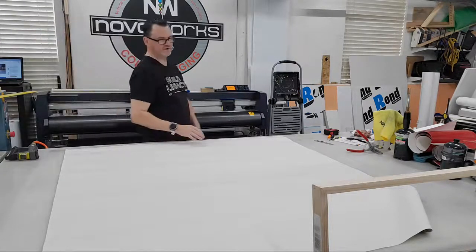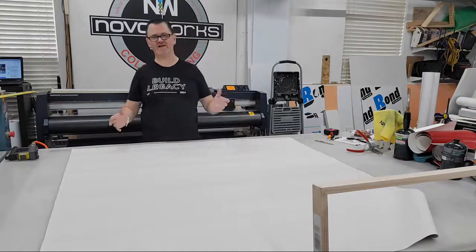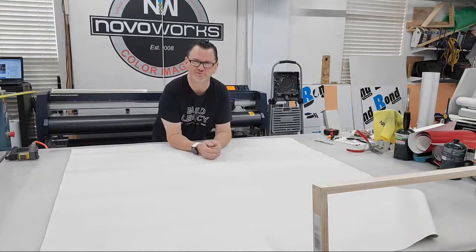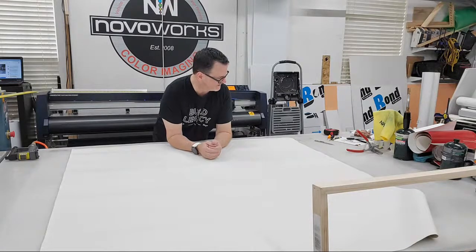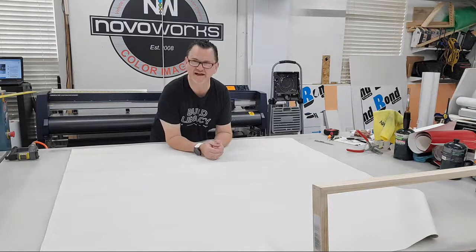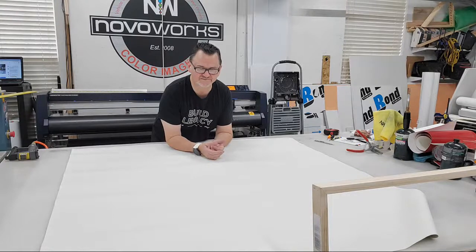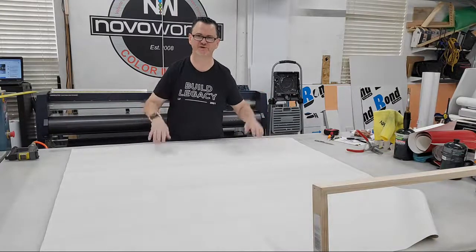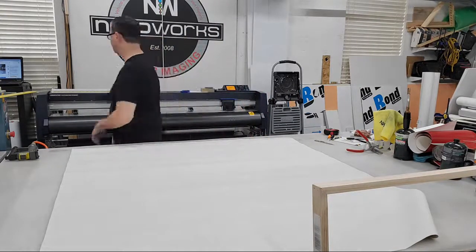Eddie, when I have standard size frames that I build, smaller than 4x4, then I do typically clamp after I glue and brad nail. On the 4x4s, my clamps don't quite go to 4 foot outside, so on these, I don't strap them. The glue will do its job and the brad nails will keep it together. And once you stretch the canvas over it, you're holding it all together anyhow. It's not going to go anywhere.